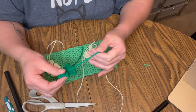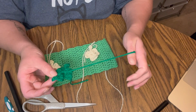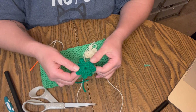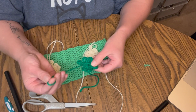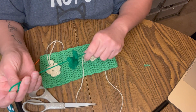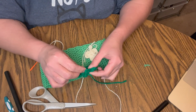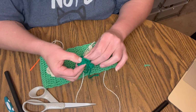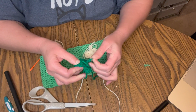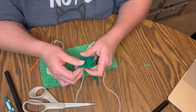The cool thing about these is they give you 2 strings to sew them in. So pick which side of your shamrock you like the best. I like this side the best. And you're going to take that string, because see right now we've got one coming out each side. You're going to take it and stick it back through that center hole. And if your hole is really tiny, you can use a needle to do this too. But stick it back through that center hole. Make your shamrock nice and neat.